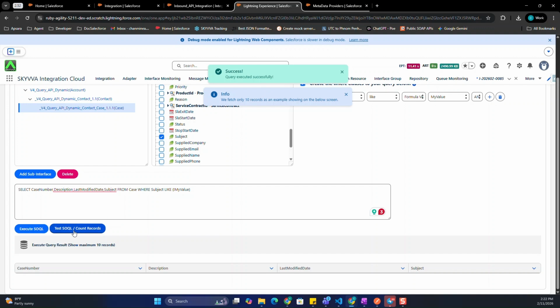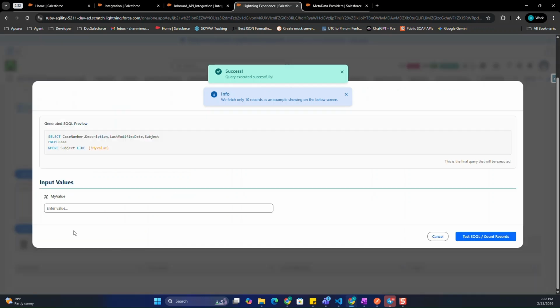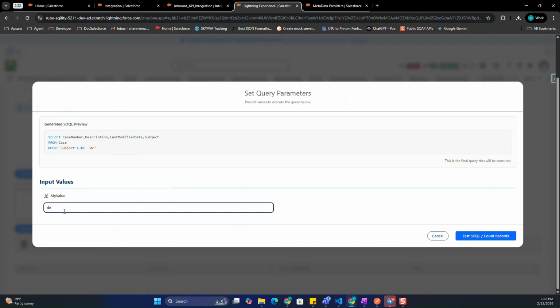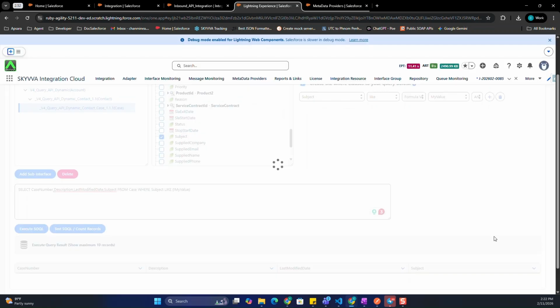That button queries to count records in Salesforce. Input the value here. When you input the value, you can see the dynamic variable will be replaced by the value you have input. Then click the Test SOQL or Count Records button.